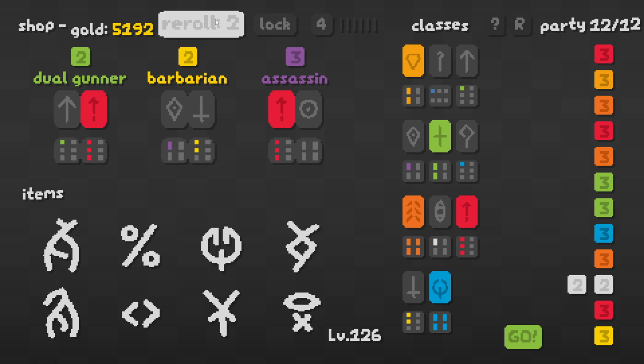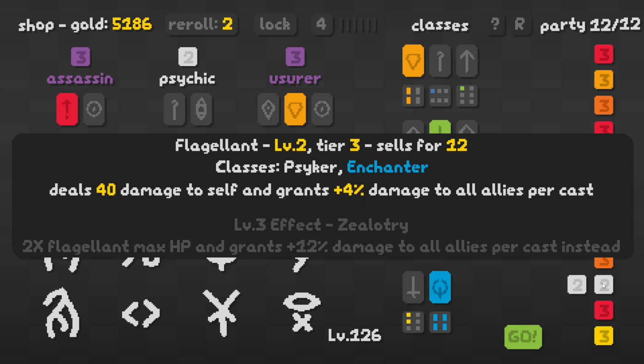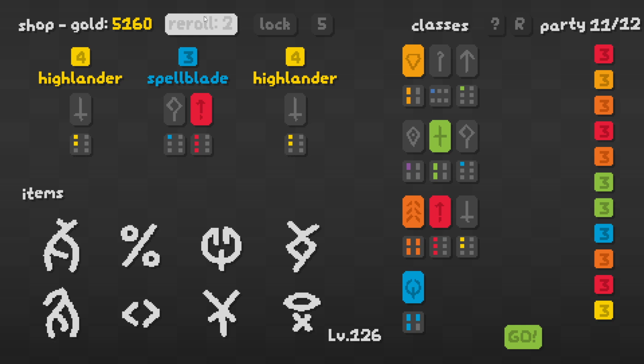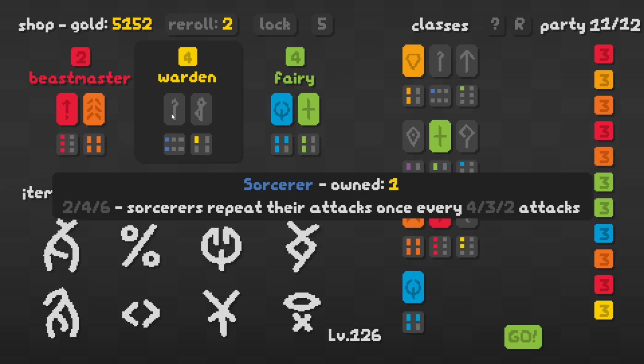Maybe I could go Warden. I could go Warden. Wait. I think Warden is better. Yeah, Warden is better. Let's go for Warden. Because I think leveled up Warden... let me look at this. I lost some money here, but I don't care. So much money, Warden. Yeah, he's a sorcerer, exactly.